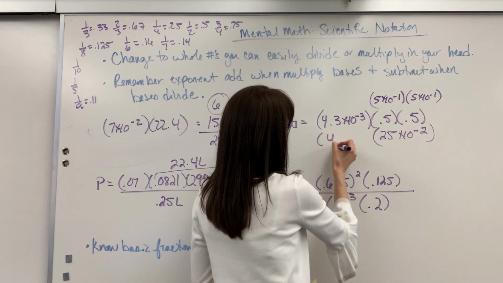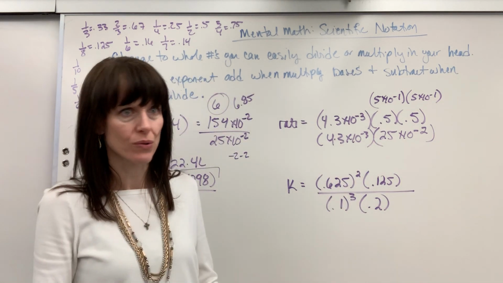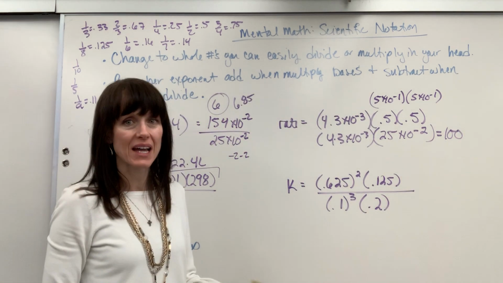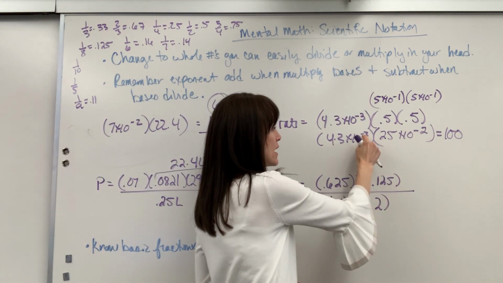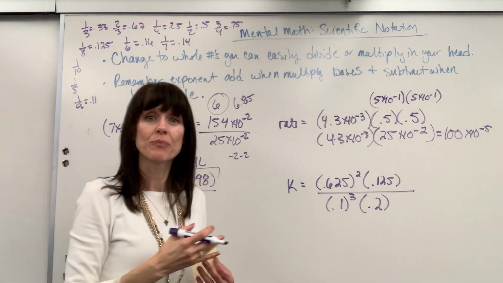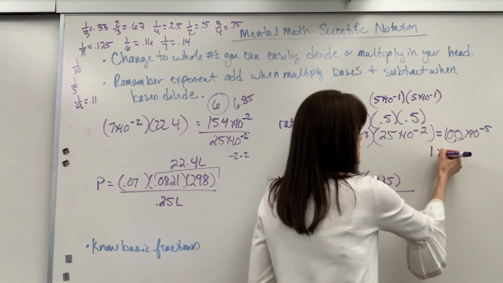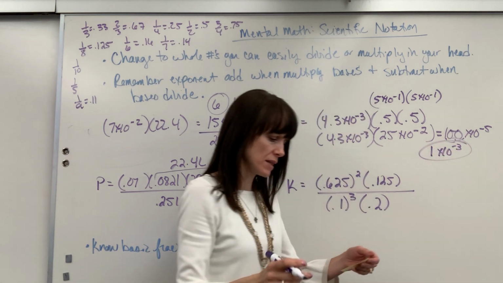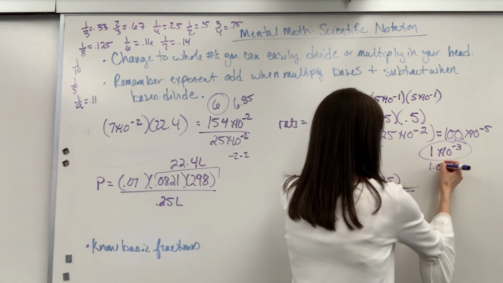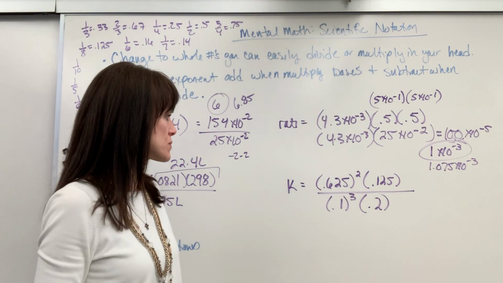Now we're going to multiply this by 4.3 times 10 to the minus 3. Oh, 4 times 25, 4 quarters, it's going to be 100. Now I have to add the exponents. So I've got my 10 to the minus 3 plus a minus 2, times 10 to the minus 5. Now if I want to clean this up, put the scientific notation back to a ones place, move the decimal 2 places, 1 times 10 to the minus 3. And the actual value on this is 1.075 times 10 to the minus 3. So it gets us pretty darn close, pretty close right there.